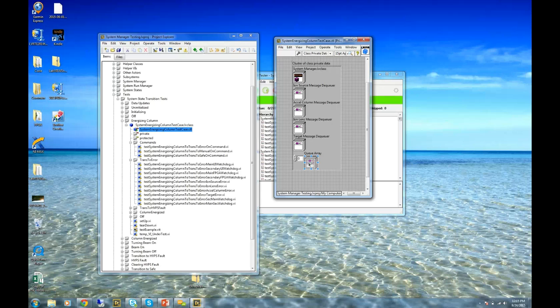I also have dequeuers so that when I send a message to this thing, I'm basically intercepting the message, and then I'll do something with it. And here the system manager is my main actor, my system actor that I'm not really launching but pseudo launching for testing.